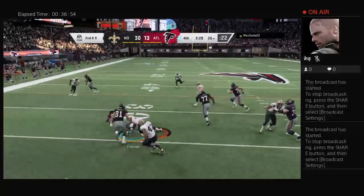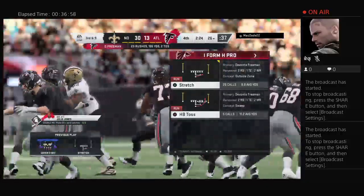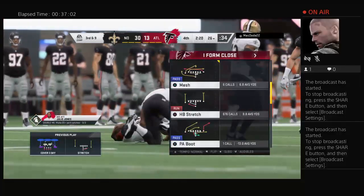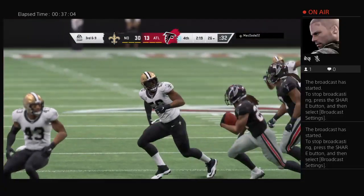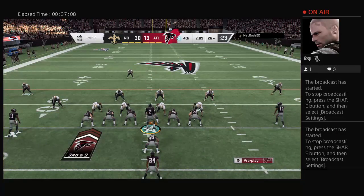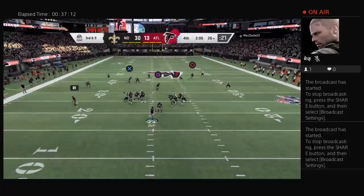Again, they'll run with Freeman. And for one of the few times here today, this run's not going to go anywhere. He's having a big game running the football, but that one will hurt the yards per carry a little bit. Yeah, but the average he's got so far, that's the type of average he wants to take with him to contract negotiations, doesn't he?